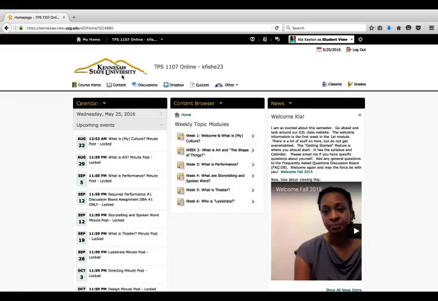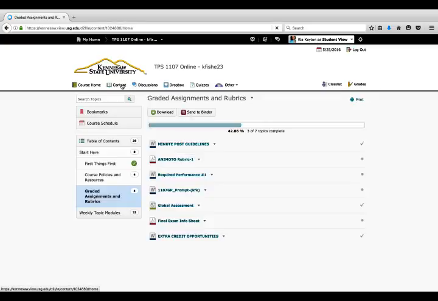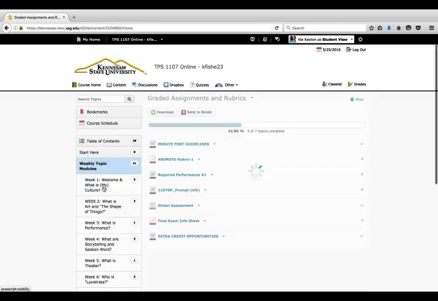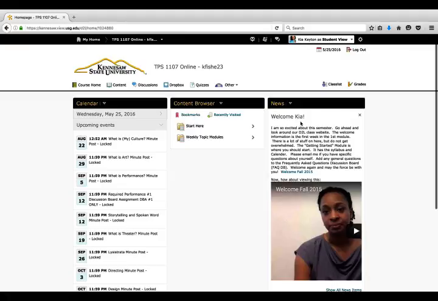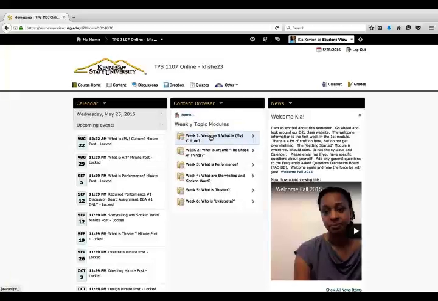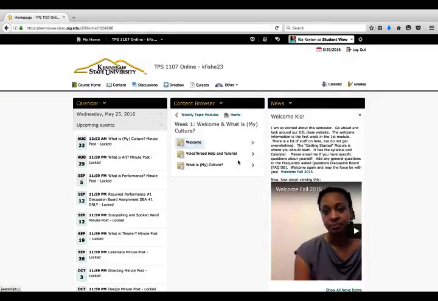So let's look at the weekly modules. If you click on weekly modules, or here, or even in the content, they are literally spelled out week to week. And on our course page, I will have here week 1 or whatever that assignment is for the week. Remember, you can always look at your course calendar to keep up. So for instance, this first week, besides doing the welcome, you're going to look at what is culture. There are plenty of places to find where we are and what is going on, and it's literally listed in order here, so you'll know what week we're on. So you would click on it.